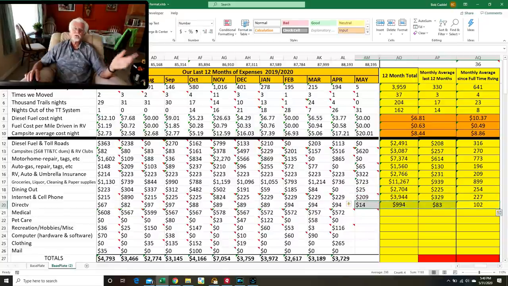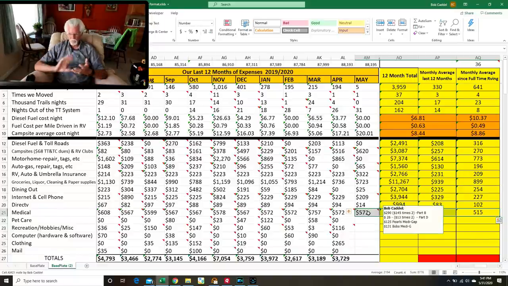When we got our DirecTV by getting internet through somebody that has an affiliation with DirecTV, we pay $65 for the internet, CenturyLink. $65 for the internet, but our DirecTV went down from $94 down to $14 for the next year. So we save $80 on our DirecTV for the next 12 months. And then we pay out $65 for the internet here at the house. So over the next 12 months, that works out pretty good.